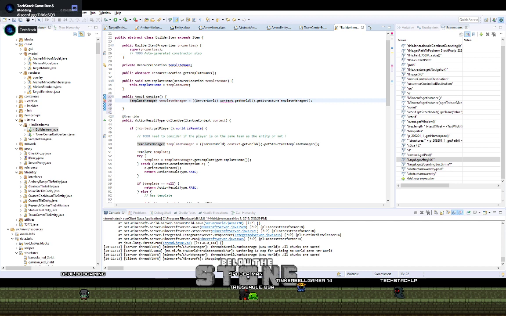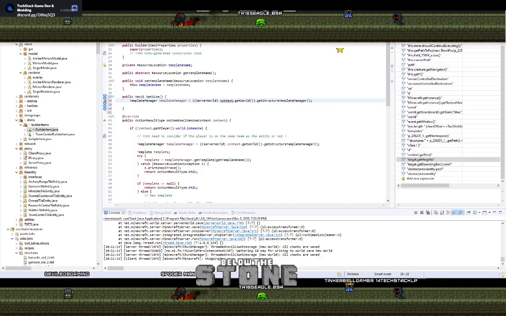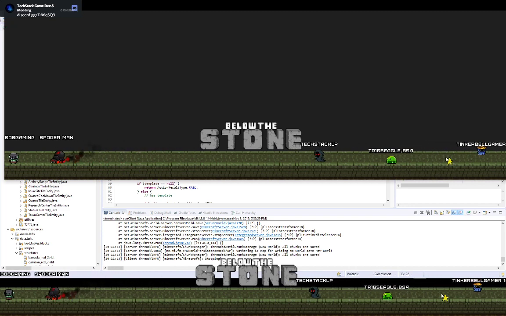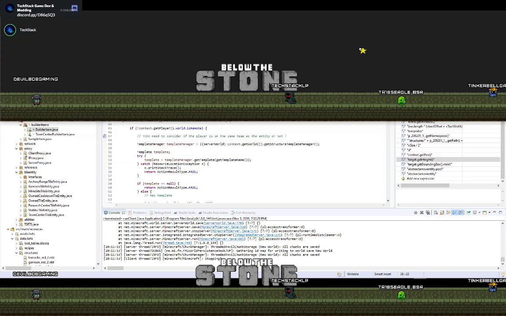Wait a minute, how did Tinkerbell do that? Let me show you. Oops. I put on this. So everybody's kind of walking on this bottom line, but somehow Tinkerbell's up higher. What was the extension again, Tech? Just exclamation point extension.